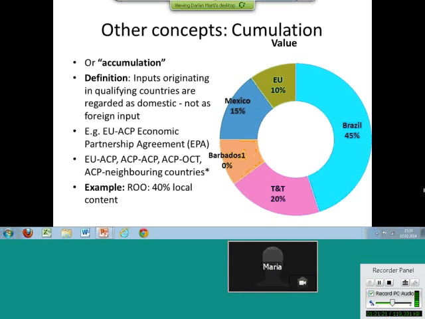Yes, I'd like to know the intersection between the WTO TBT agreement and rules of origin. I'm sorry again, I'm not sure I have understood. Maria, can you just repeat that for me, please? How does the WTO TBT agreement relate to or intersect with the rules of origin? Are you asking how does it relate to us? We're not hearing you clearly. You're asking how the rules of origin differ?